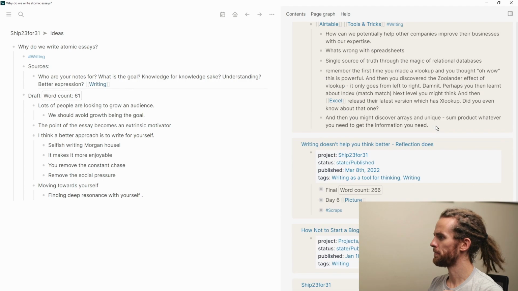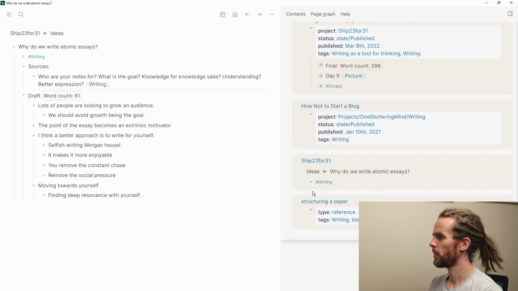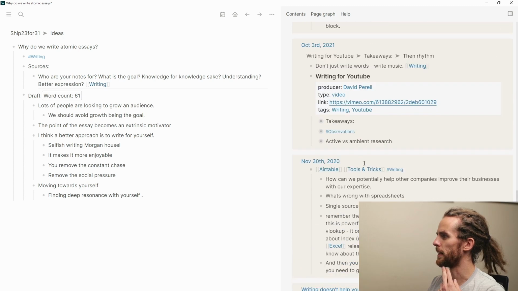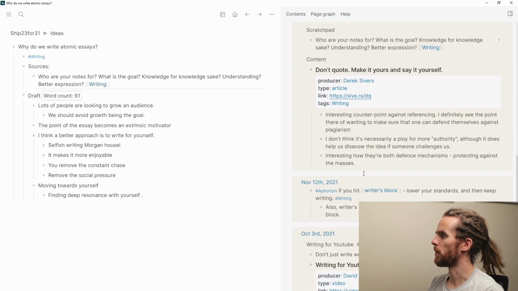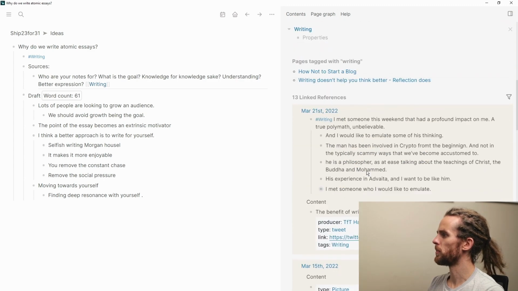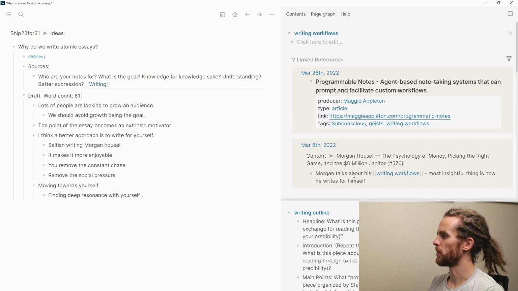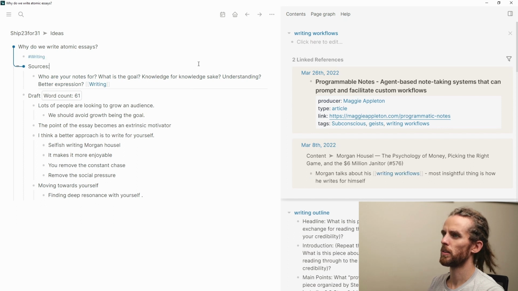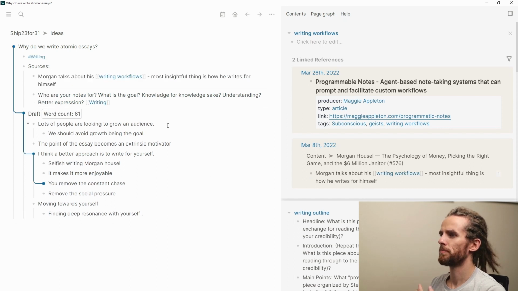What else have I got here? There's the idea that I'm writing on right now, and then these are all just some of the different things that I've found in different places in my database. So I just close this one. I can actually bring this in as a source. So Control C in the block, and then I can just go Control C. Cool. So I've got a couple of more points of departure. I'm just going to carry on beefing up this draft now.